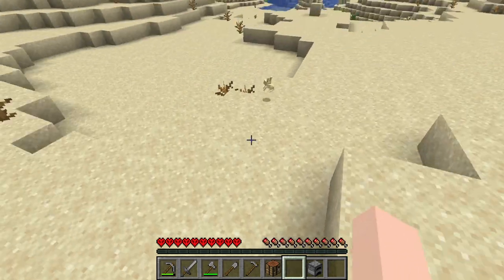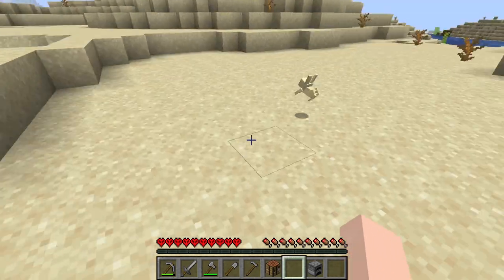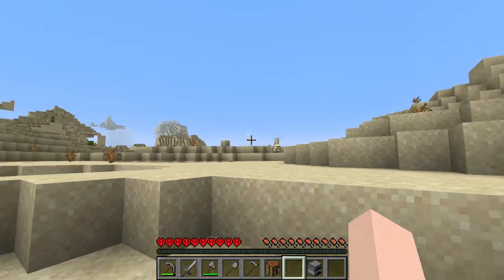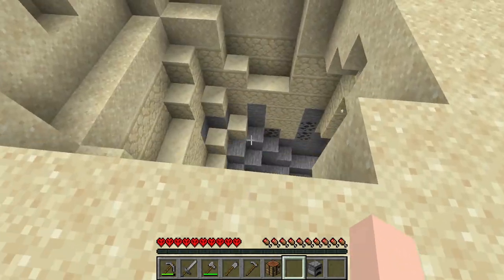And bunnies! Little tiny bunny! Oh my goodness, little bunny, you're so cute. Look at you, you're dancing around. Don't be afraid of me. I love you. Actually, you probably should be afraid.